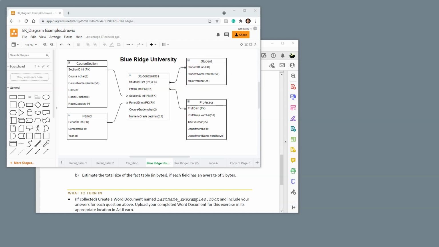Where we see the most change between semesters is going to be right here at the fact table. In fact, you would see hundreds, if not 1,000 plus new rows added to this table every semester. So this is common for data warehouses. It's the fact table that we need to really store our data in, so we're going to focus more on the fact table as we do this calculation.